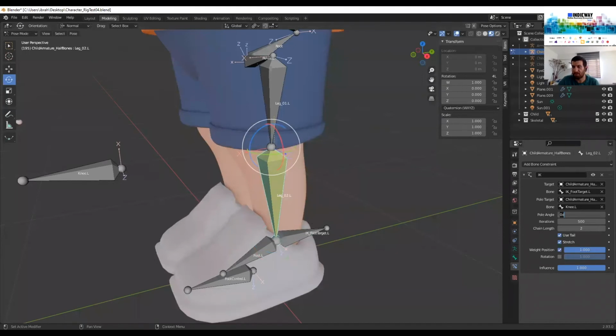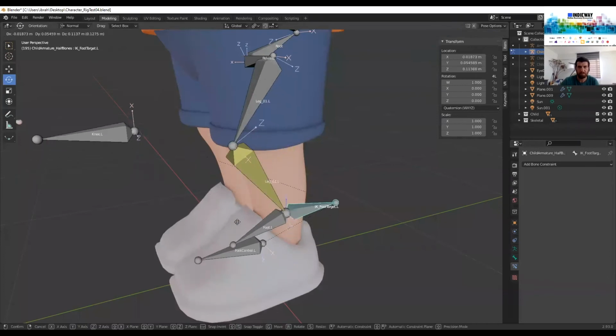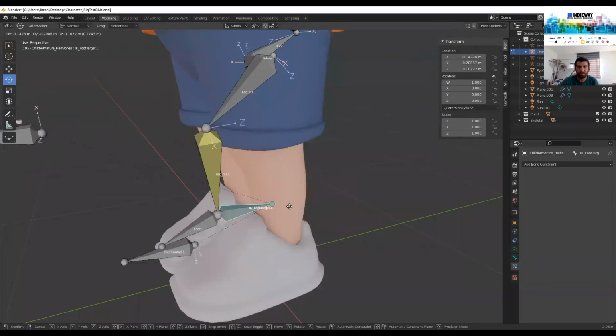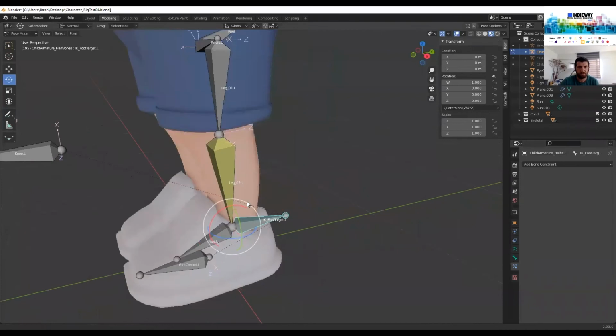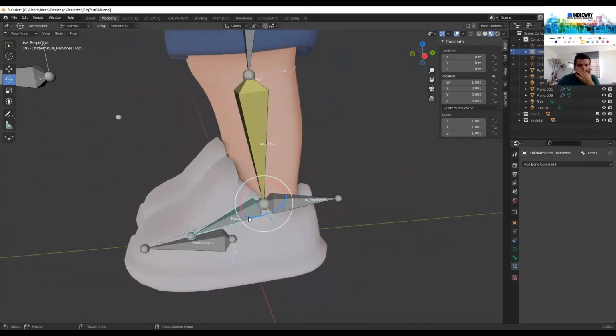And for that deviation from pole angle, I type 90. Let's try it again. Yes. Now it functions as it is supposed to be.